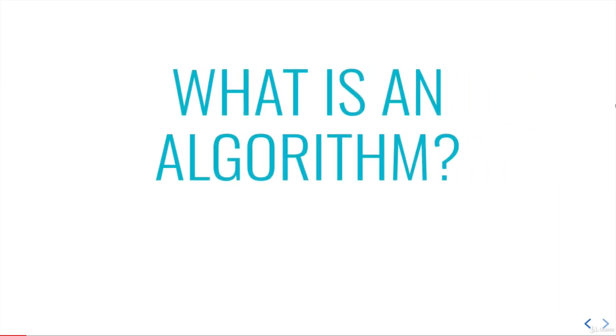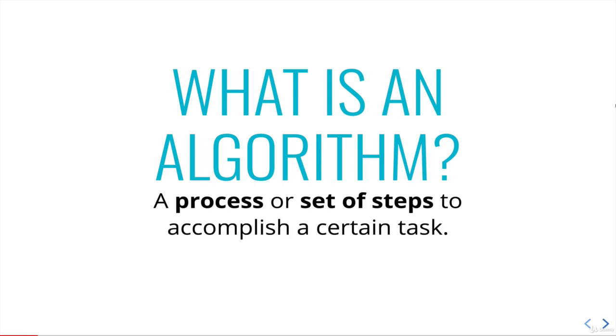Okay, quickly, what is an algorithm? Well, in today's world, it's like the trendiest of the trendy buzzwords. I was watching an ad the other day on Instagram, and there was an electric toothbrush, and they were advertising this finely tuned algorithm for the vibrations in the toothbrush. It's a word that you can't escape. Really, it just means a process or set of steps to accomplish a certain task, a rather underwhelming definition. But that's all that it is.